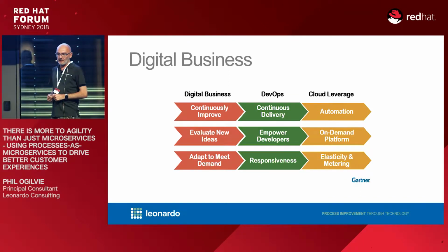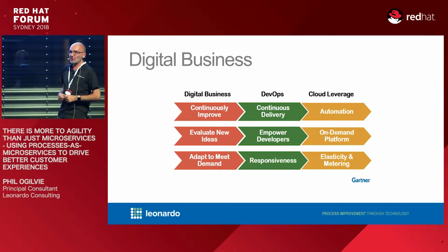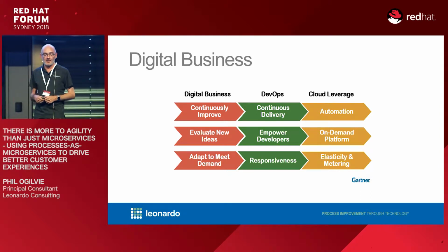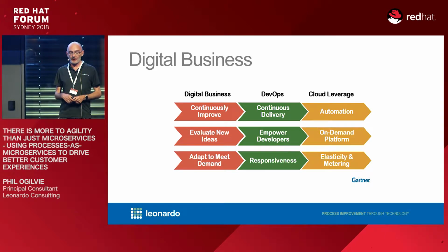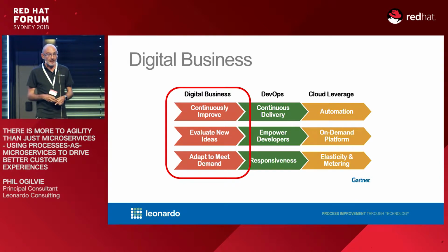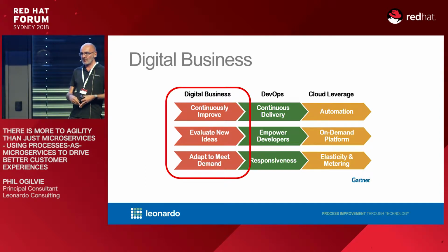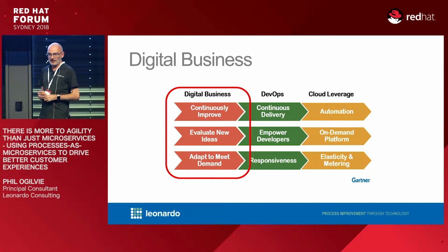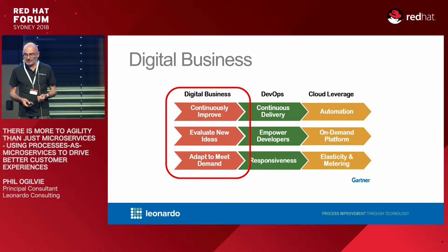Digital business is something that our clients are also very interested in. We've heard the phrase digital transformation used dozens and dozens of times over the course of the last day, because it is simply a business imperative. If we're going to, especially as a commercial organisation, languish in the analogue world, we're not going to deliver the types of products or services that our clients expect us to. By adopting a microservices approach, we can continuously improve what we're doing. It enables us to evaluate new ideas, and we heard people talk today about whether it takes 9 months or potentially even 18 months in the case of the Heritage Bank CIO's example to roll out new software. Then our ability to prototype, as the gentleman from Deloitte talked about earlier, and to evaluate new ideas is severely impaired. And likewise, adapting to meet new demand.